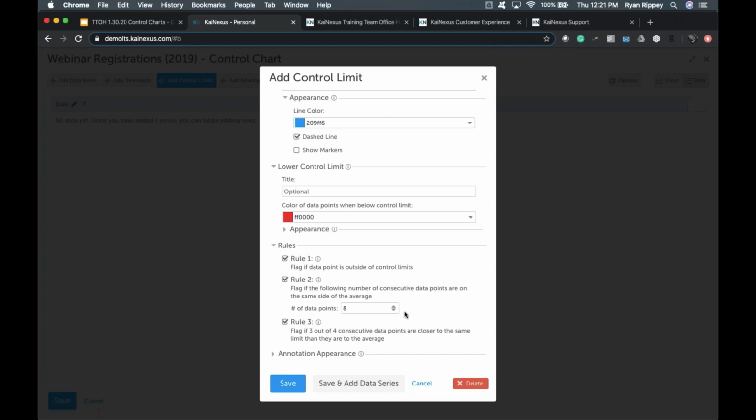Yeah, and real quickly, rule 1 shows if there's basically like an extreme outlier, a very unexpected single data point that's worth reacting to. Rule 2 helps us see if performance has shifted in maybe a less dramatic way, but what appears to be a sustained way. And that could be because of changes we're intentionally making to try to improve the system, or sometimes it's just occurring, and it's good to have the control chart flag and notify us of that. This is one good thing that KaiNexus can automate in the process of telling us, hey, here's the chart you should look at right now.